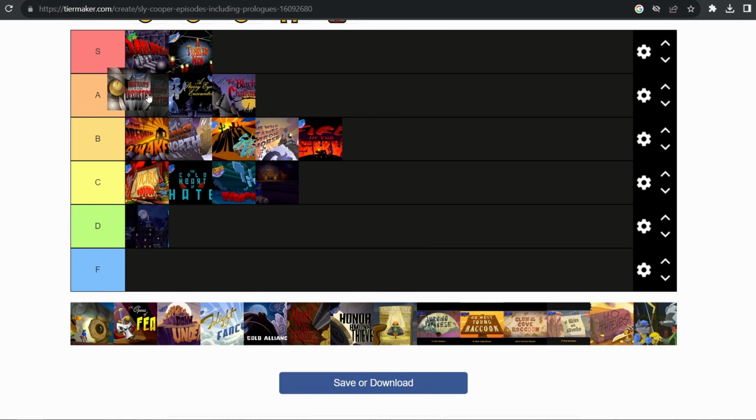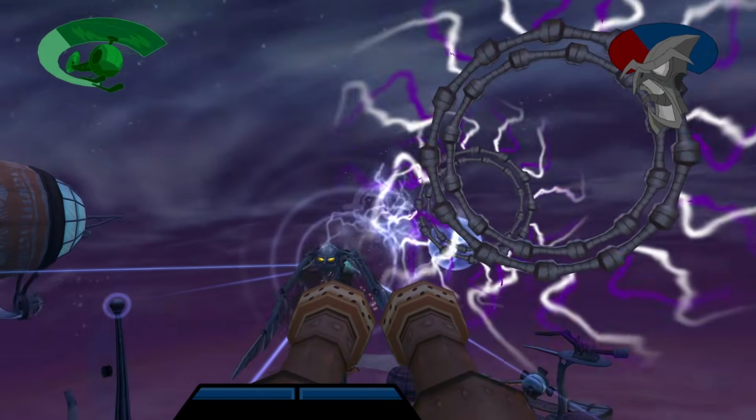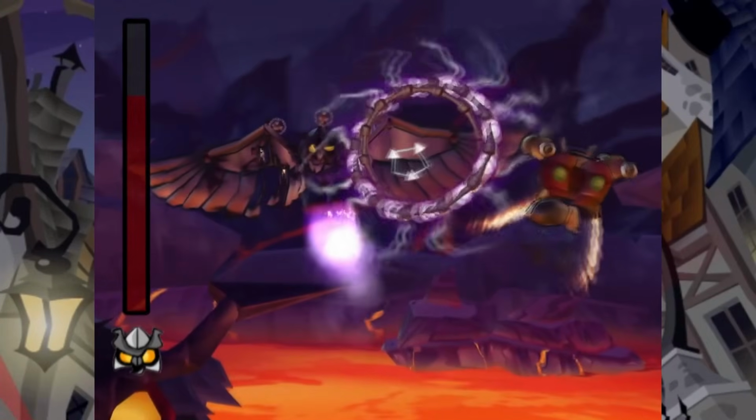Sly 2's finale is definitely a highlight. I don't think it quite hits S tier though. And I'd say that's entirely down to the final boss being a turret fight rather than a challenge of any of our more refined skills. But honestly, I don't know how else you're meant to fight a big bird, so having it be a callback to our first fight with him is alright with me.